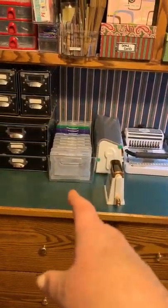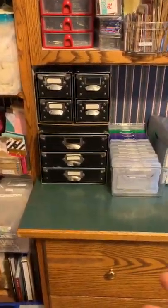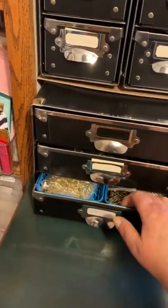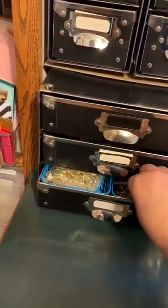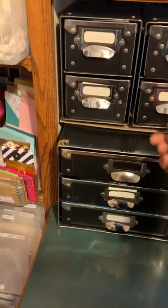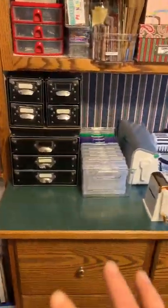Coming around to the end, some ephemera. I haven't got labels on a lot of things yet but I've got them all printed out ready to go. So this is things like Tim Holtz metals - one drawer I know is full of all different kinds of specialty paperclips, like butterflies, and it is so full because there's so many different kinds. And this has all kinds of metals and book corners and things like that.